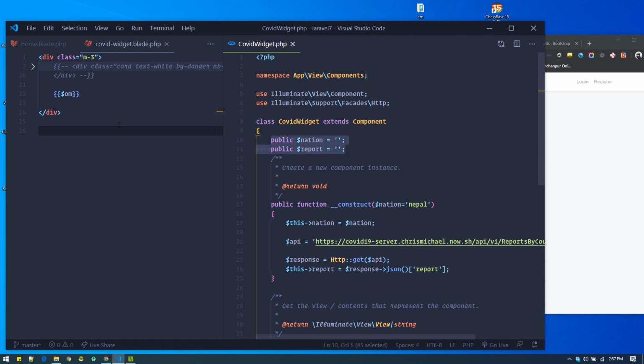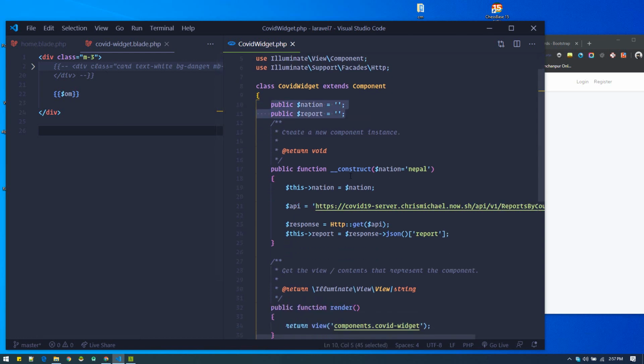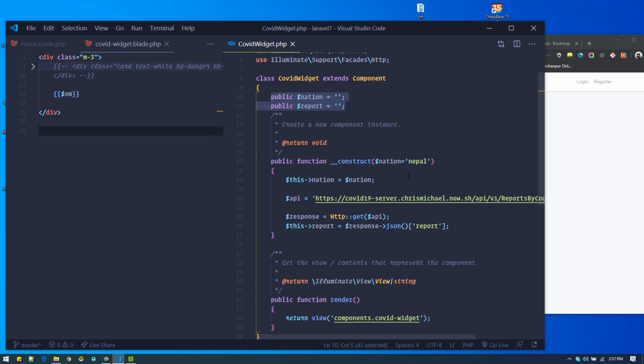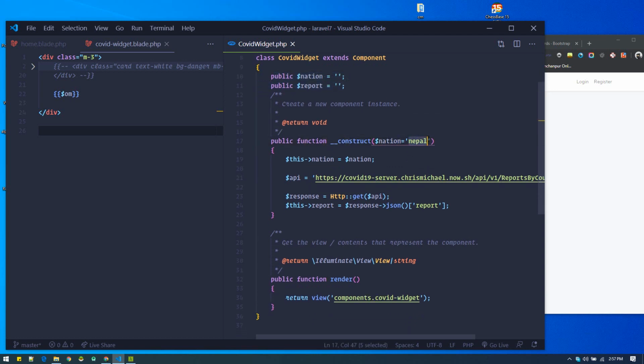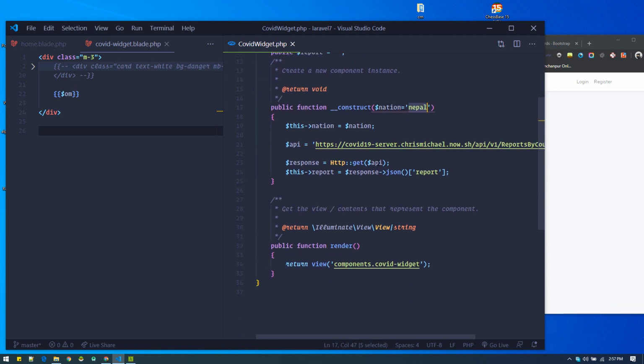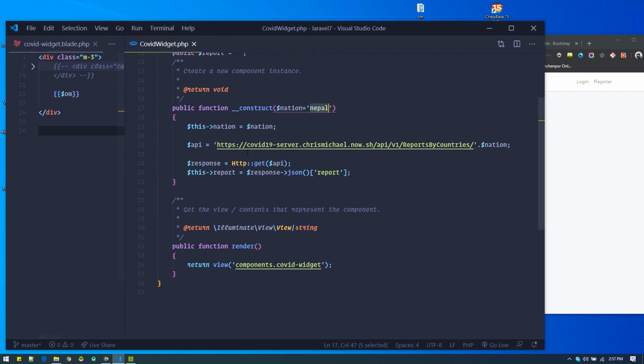These two variables will be available here, and in the constructor, whenever the component is constructed or the page reloads, we are by default making this nation Nepal. Inside the constructor we are using this API endpoint to fetch all the data, and we are appending the nation name. We'll see how this is passed as props in a moment.